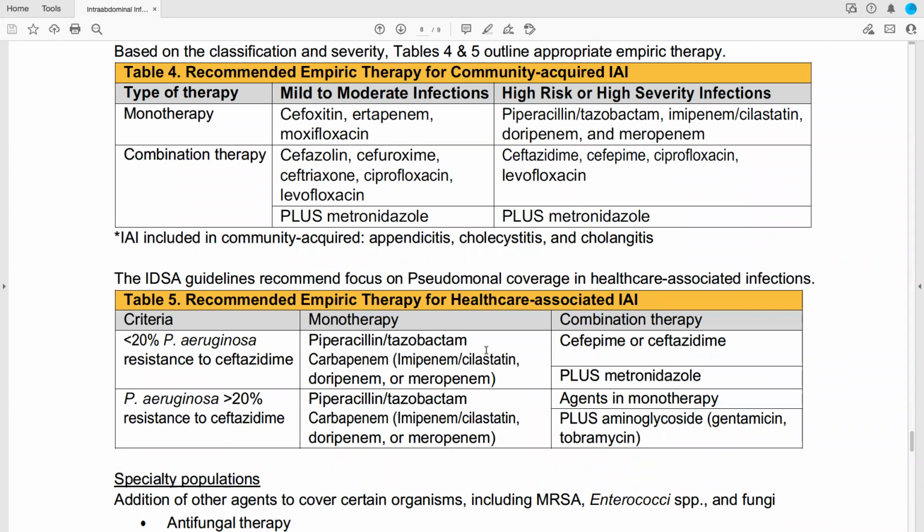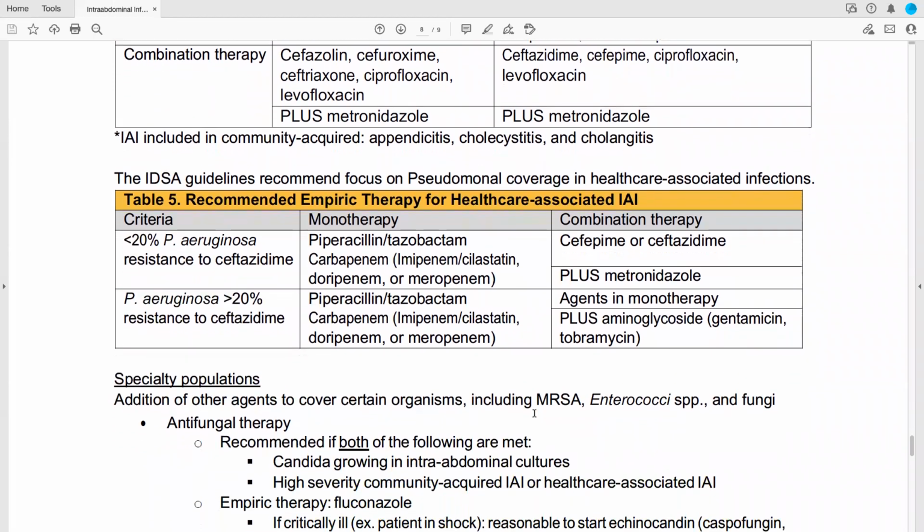And the reason that we do this is because if we see resistance to ceftazidime, then we can say, okay, there may be some type of ESBLs present here, or extended spectrum beta lactamases. There must be some type of class C or AmpC production here in this hospital. So we want to make sure we're throwing on another antibiotic with a different mode of action to go ahead and overcome that Pseudomonas there. So there are different ways that we can go about treating these patients. But a lot of times we can go ahead and use these monotherapy options, or you can use that combination therapy option that we see right up top with the less than 20% resistance to ceftazidime.